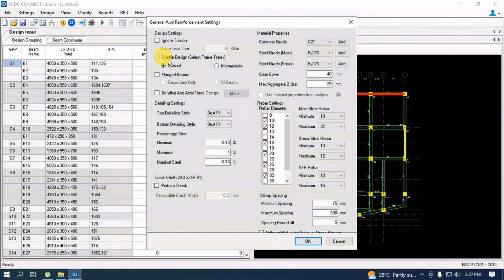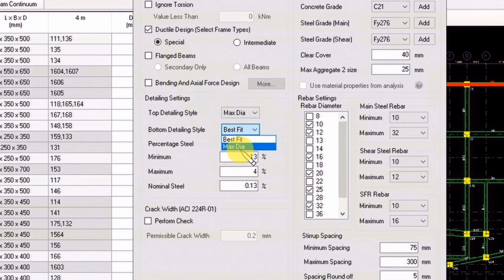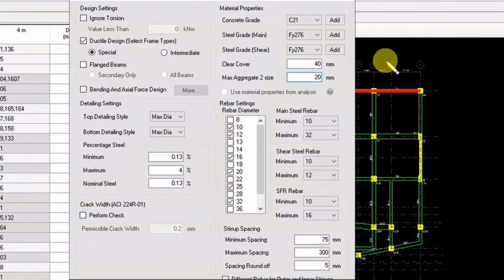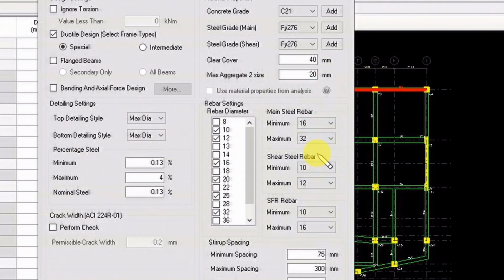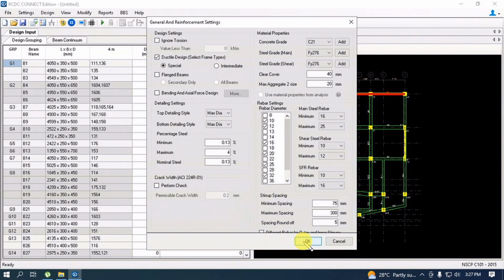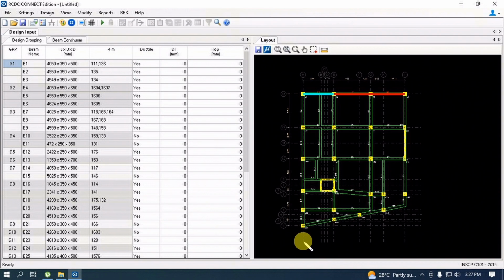In the drop-down menu, select max dia. Maximum aggregate size is 20 mm. Our main steel bars range from 16 to 25. Then, click OK.